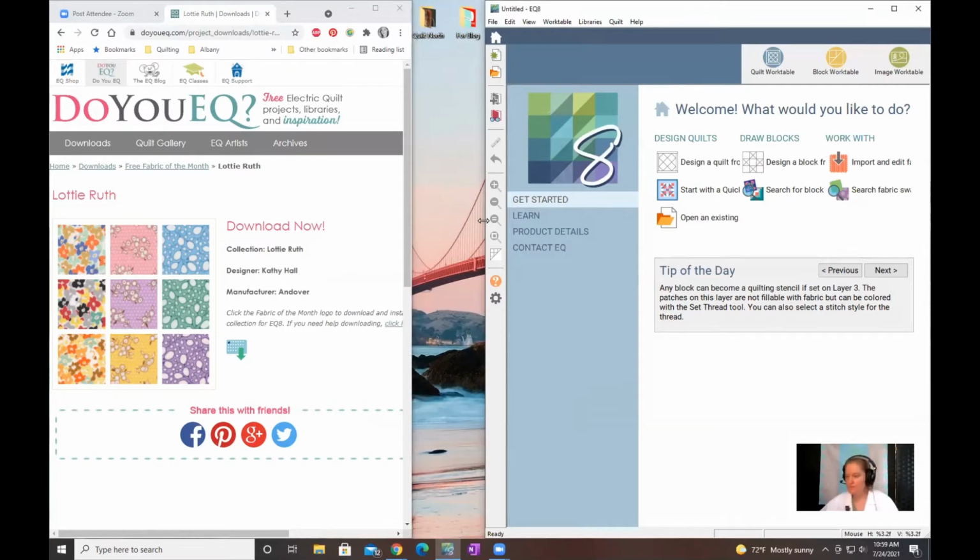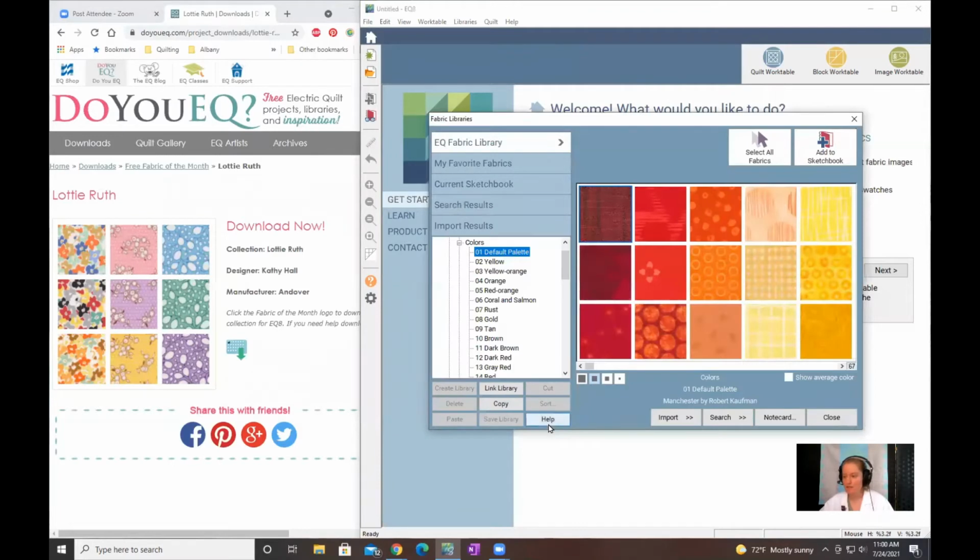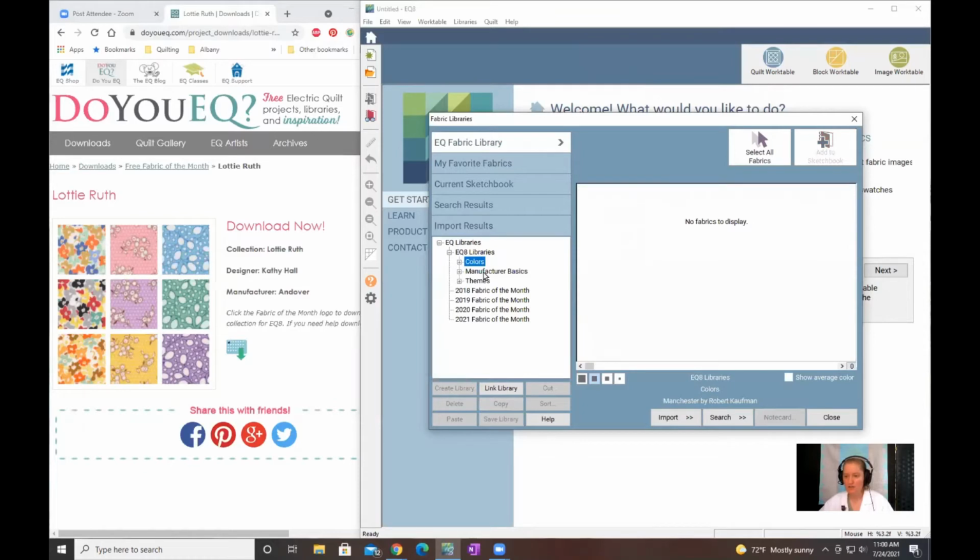All right. So this is what EQ8 looks like when you open it up. You'll notice I don't have anything open. It just says Untitled EQ8 there up at the top. But if we go over here to Libraries and click Libraries, a drop down menu will show up and you can go to Fabric Library. It'll take you to a menu. It's going to show you all the default fabrics that are already pre-installed with EQ8, separated by colors, manufacturer, basics, themes.